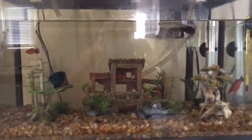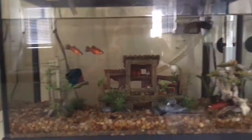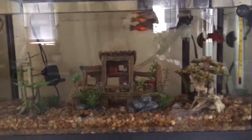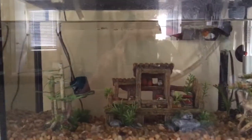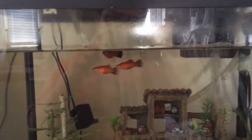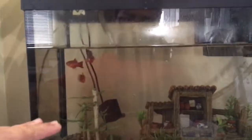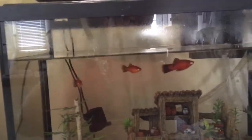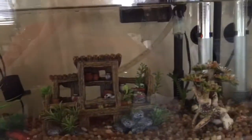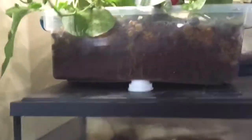I haven't changed the water for two months now. I've had this tank for over a year, but when we moved I had to take the water out and start all over. Now it's the second month and I haven't really cleaned it — I just replace some of the water from time to time, taking half out and putting new water in. There's no algae growth, and sometimes when there is some, I just put a snail in and the snail pretty much cleans it all. The nutrients are absorbed by the pepper plant.